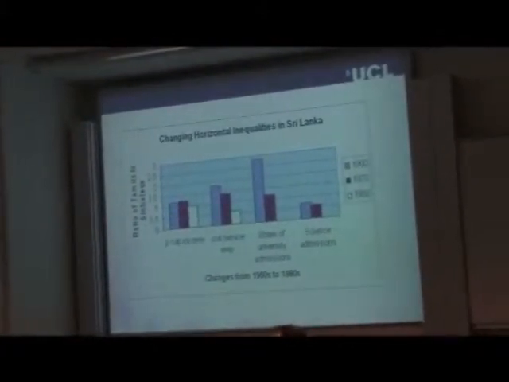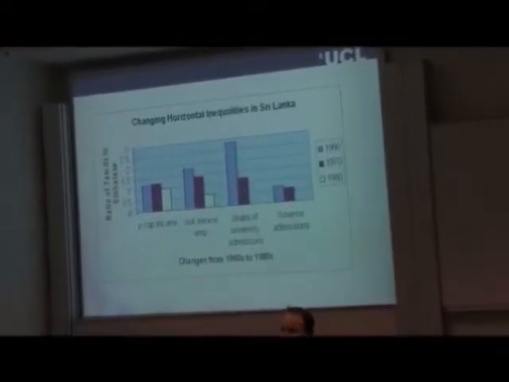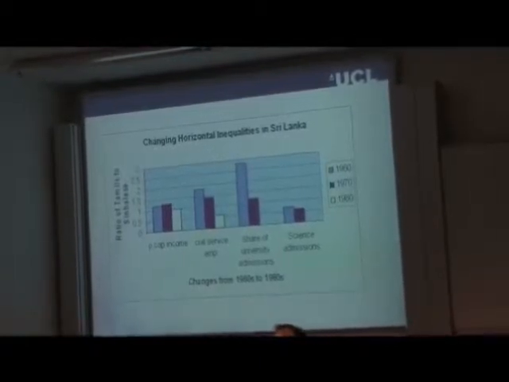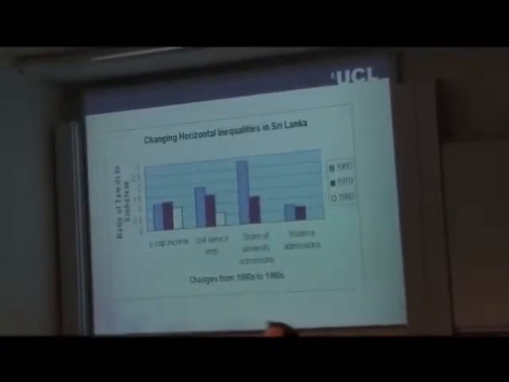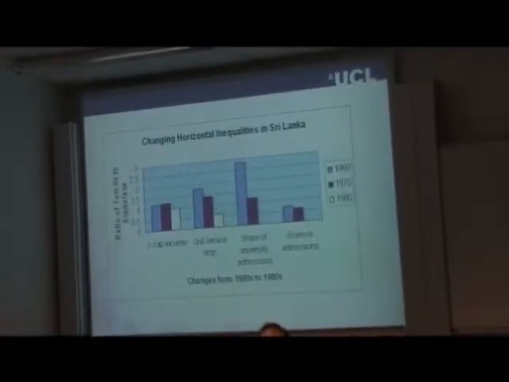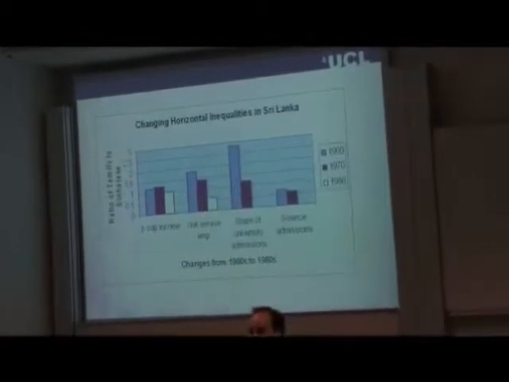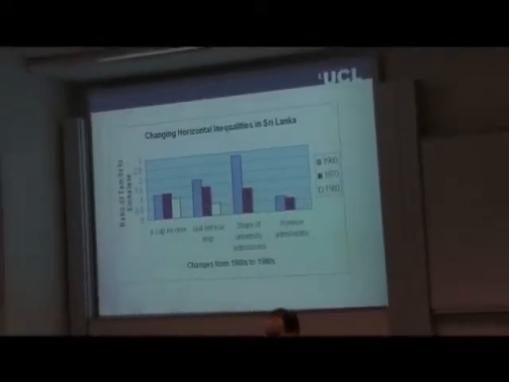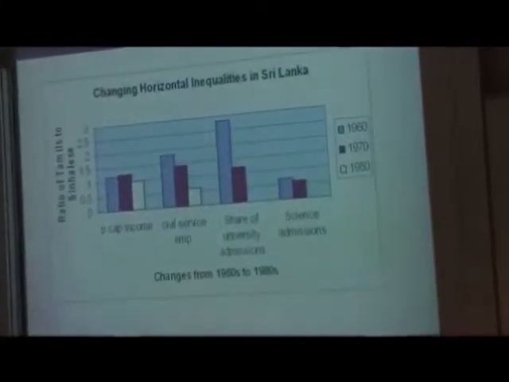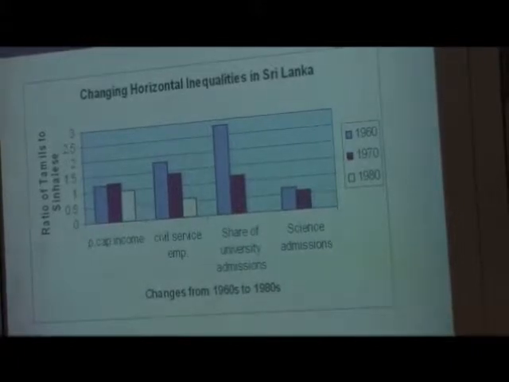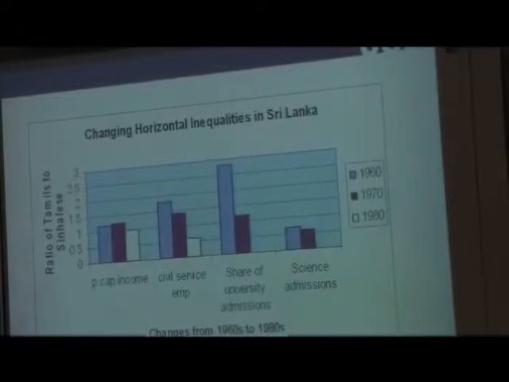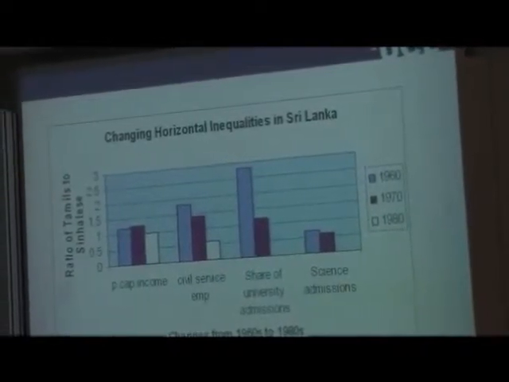Here we have the example of Sri Lanka, and I don't know how many of you are familiar with the Sri Lankan conflict, but during British colonial rule, the minority Tamil group was systematically favoured by the British. As in many countries, the British pursued a policy of divide and rule by favouring minorities within the population. And after independence, the Sinhalese majority government attempted to correct some of the favour that had been bestowed on the Tamil population by the British.